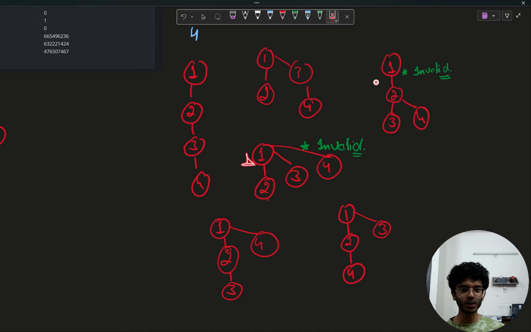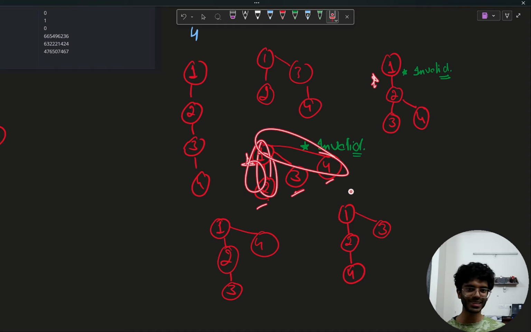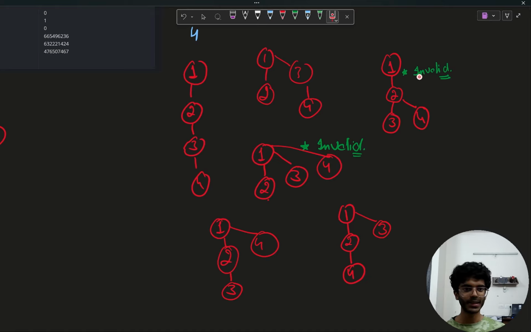Now notice here that these two are invalid because if I select these two, I cannot select these two in any possible way. If I select these two, I'll not be able to select these two. So it will be invalid. And by invalid, I mean that it won't have any perfect matching. And similarly, this also won't have any perfect matching, right? Because I cannot select any two edges such that it has a perfect matching, right? So in total, there are 6 possibilities and 4 of them are valid.